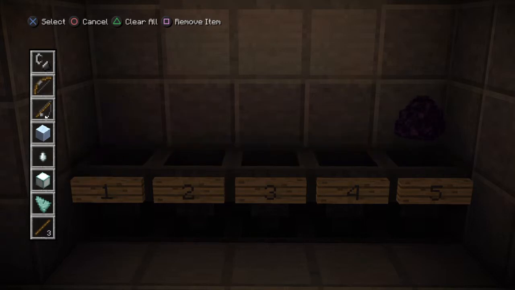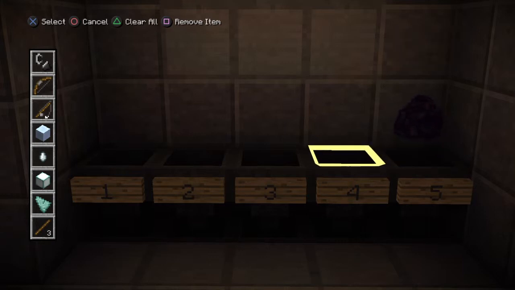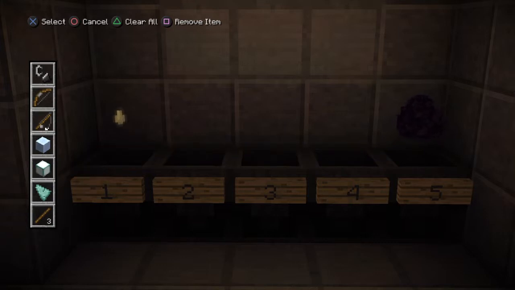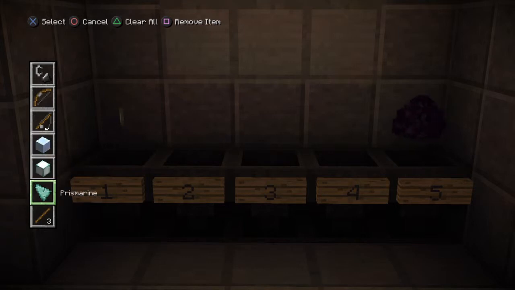Ender Dragon egg, so cool. Let's try it here. This egg was the last thing they got as a group. Ghast tears. Let's try them here. Soren said the Order got these ghast tears on their very first mission together.